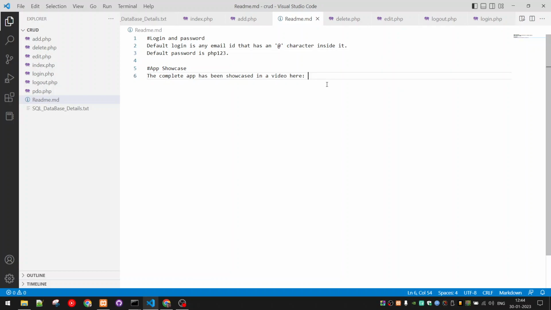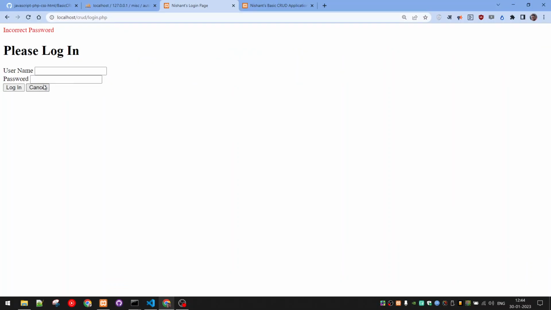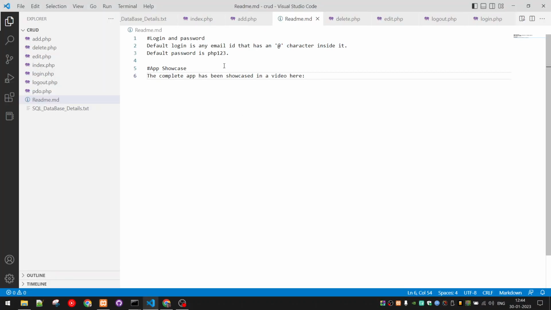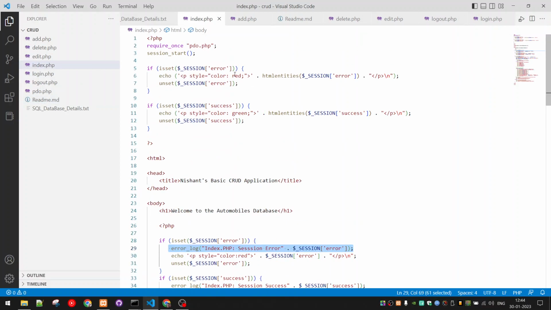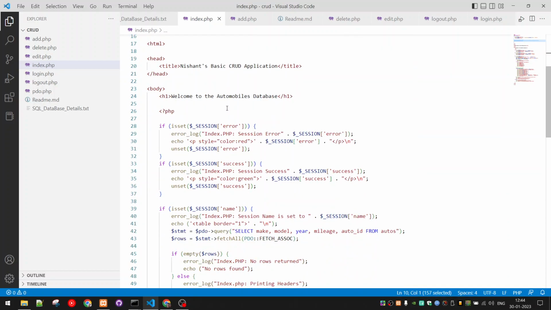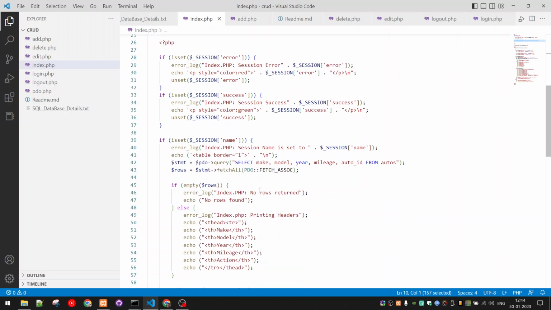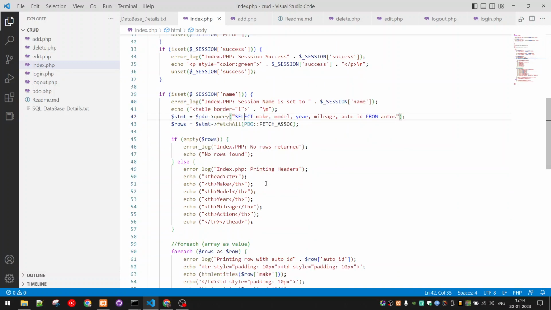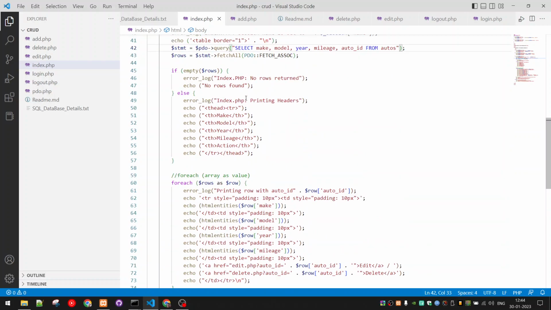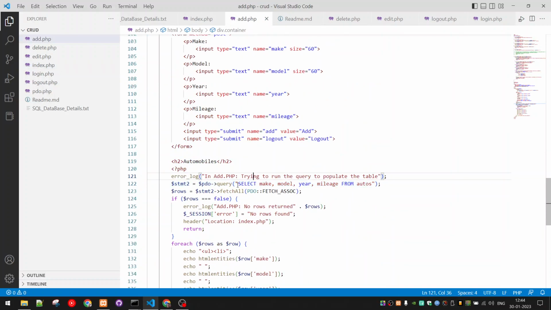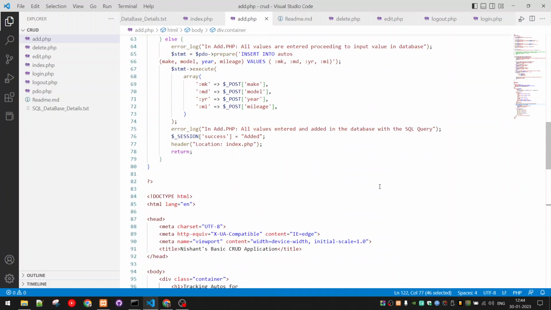Apart from that, I don't think there is much to see. Okay, yeah. Apart from that, there is nothing else to see. I just want to view all the pages once, just for that. I've already showed you that it's based on sessions. If it's success or if it's correct, an appropriate response is being shown. The SQL queries are inside also that actually fetch and populate the table. And same, if I go to the add value, the same thing is here. There is also a SQL query.